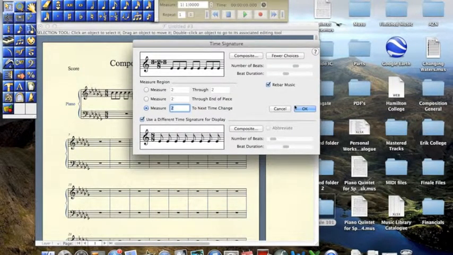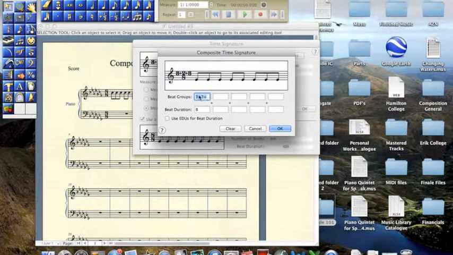If by chance you have a very complex time signature, let's say (3+2)/8 plus 2/4, Finale will also work well with that. All you have to do is go over into the Composite Time Signature and type out the first part of your time signature, which is 3+2, and then your other part, which is 2+4. Now, Finale will register that as two separate things that are going to be beamed together, so you'll still get the beaming of 3+2 and 2+4 in the same measure.